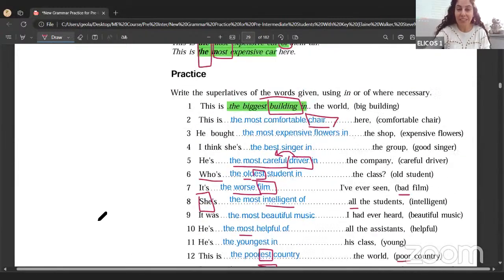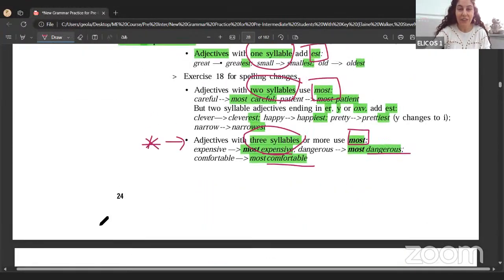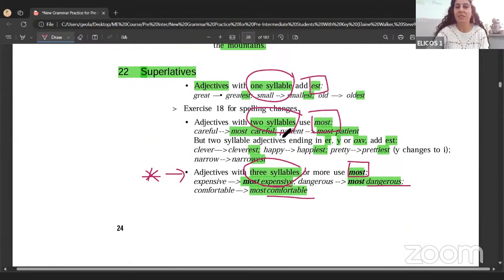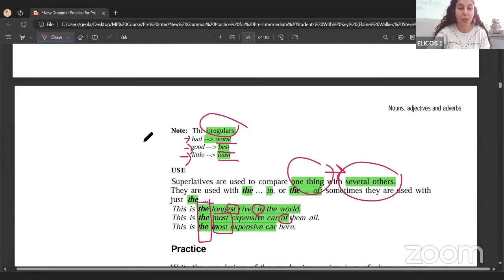Okay, so that's all that we had for the superlatives. Again, really quickly, remember that you have to know if the adjective has one sound, two sounds, or three sounds. Usually you add the EST, but if it has two sounds you could add most, and with three sounds, you add most. And then remember to be careful with the irregulars. That means that they break the rules. These words you have to remember when you compare.